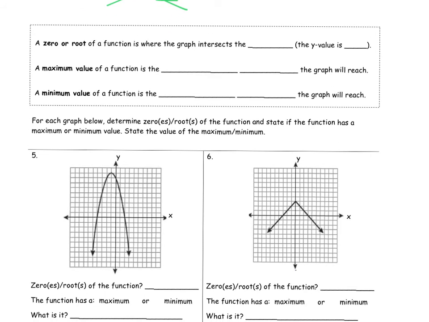We have a 0 or root, so remembering that vocabulary. Does anyone remember what we also called a 0 or a root? What was another vocabulary term for zeros and roots? Very good. The x-intercept. Awesome. So you guys remember more than you think. The 0 or the root of the function is where it intersects the x-axis, which is known as the y value being 0.